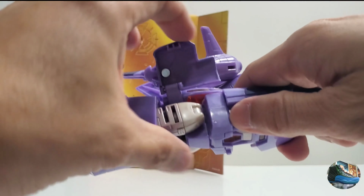You have landing gear on the lower part of the legs, and then you also have landing gear in the part of the nose cone. And now you got all the landing gear folded down. You have Cyclonus in the jet mode. I really love how that cockpit looks. You can see that orange windows of the cockpit, really looking great.